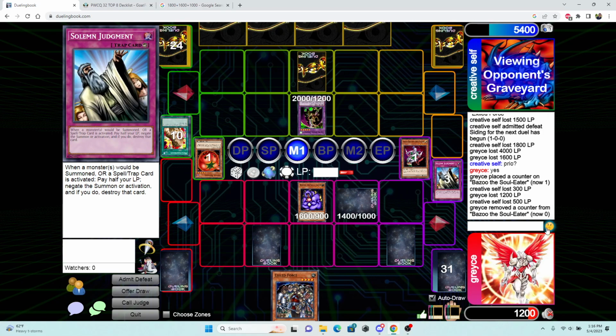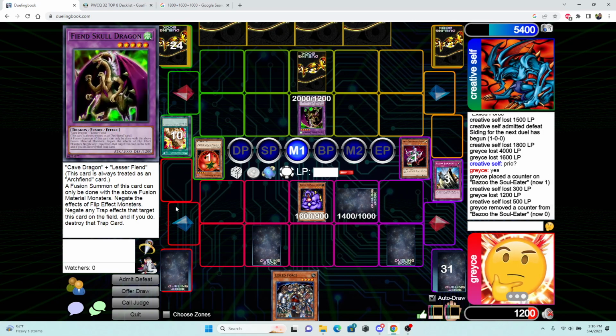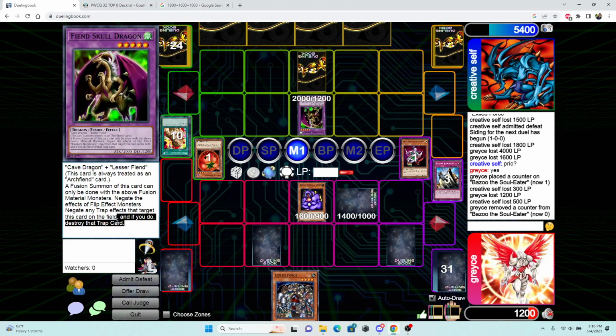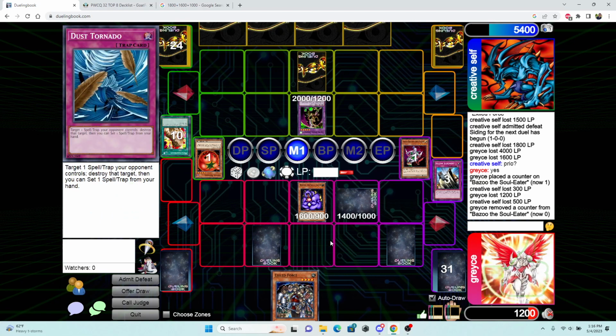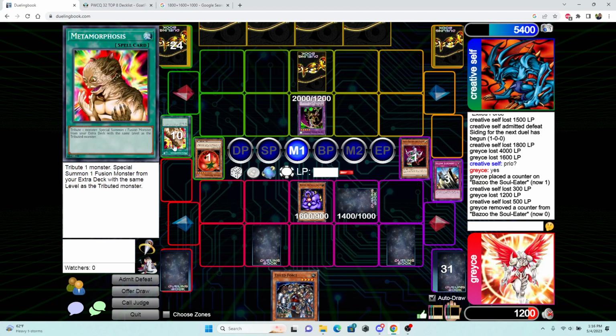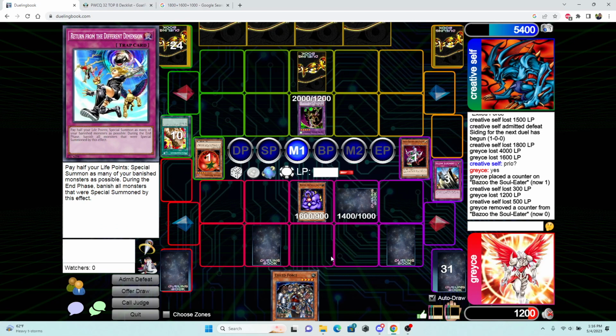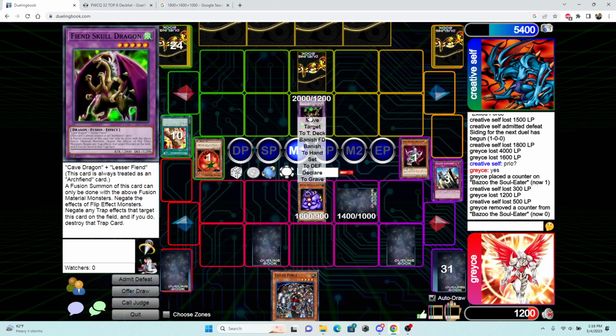Ooh, okay. Let me just think. I need to read this. Negate the flip effect monsters and any trap that targets this card. Okay. Curious if he decides to attack over the... Why do you go this over Bolter? I'm curious. I don't know. He must have a reason for doing this. Probably the trap effect.